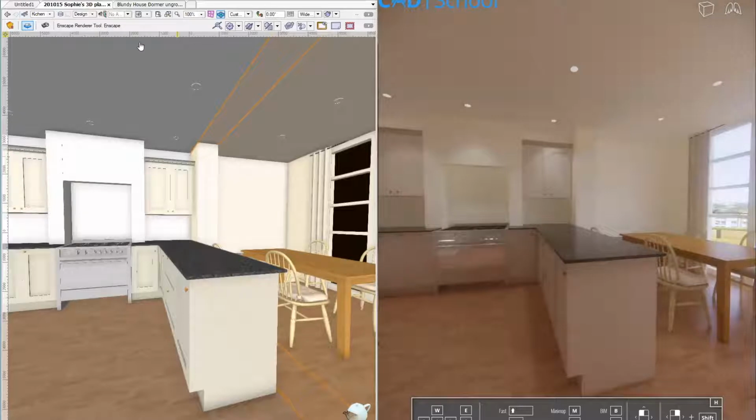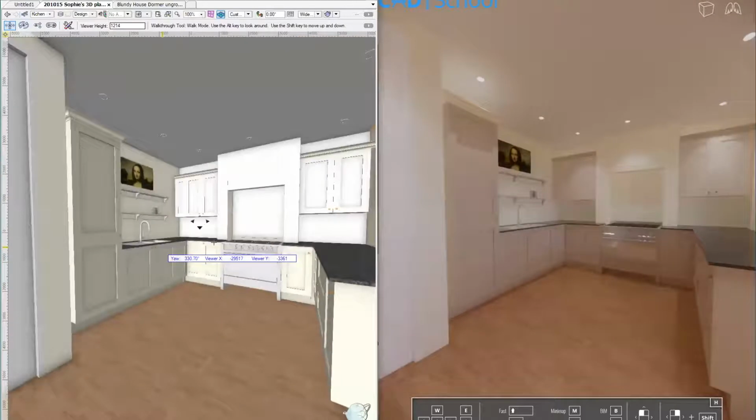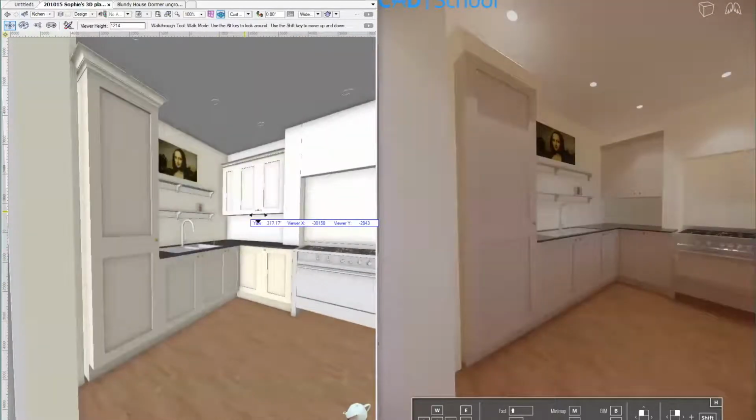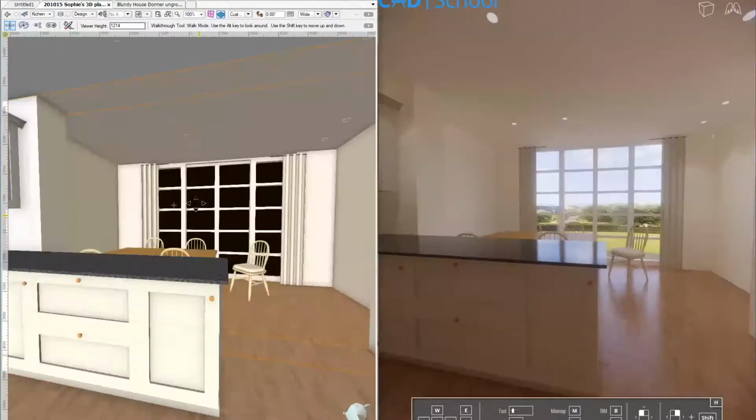Not only that, but in Vectorworks, I'm going to go into the walkthrough tool, and as I walk through, I get real-time rendering in both Vectorworks and in Enscape. Now, of course, you don't have to have Vectorworks and Enscape side by side. The best possible way of doing this is to have two screens, which of course I do, but it's hard to share two screens across the internet. So I can synchronize my view.